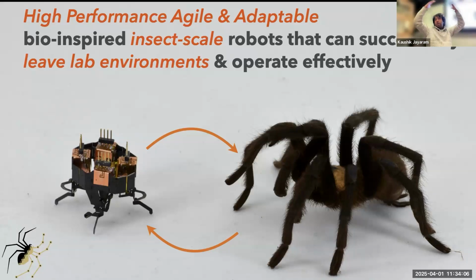The broad focus of my lab is to ultimately build high-performance, agile, and adaptable bio-inspired insect-scale robots that can one day successfully leave lab environments and operate effectively in the natural world. So that's the broad mission of what we're trying to do. And hopefully, as we go through this talk, I'm going to disentangle a couple of these things in terms of the different aspects of why we do these things.